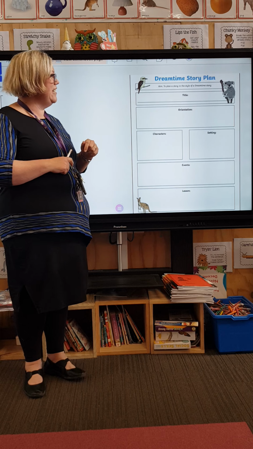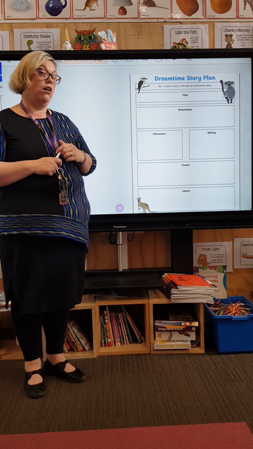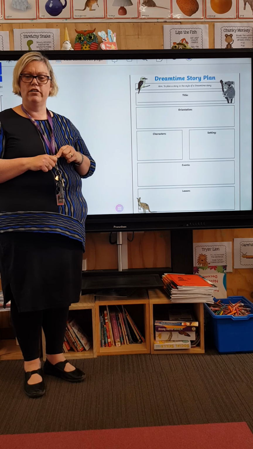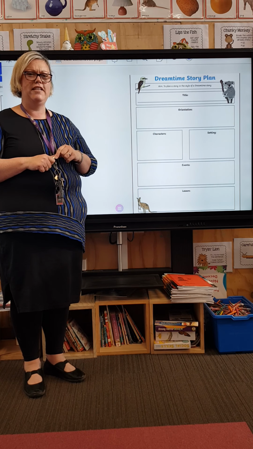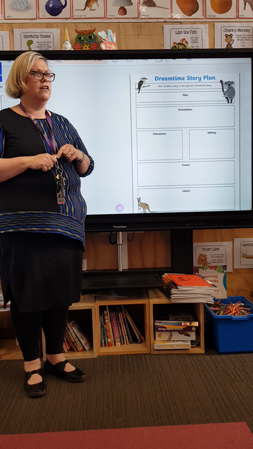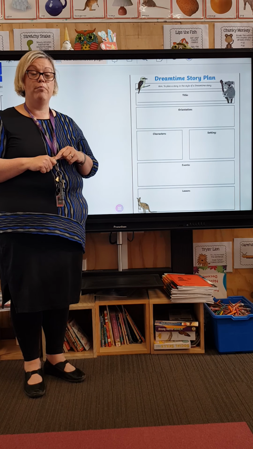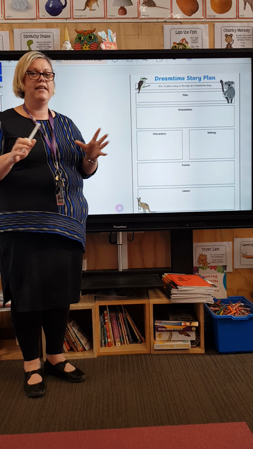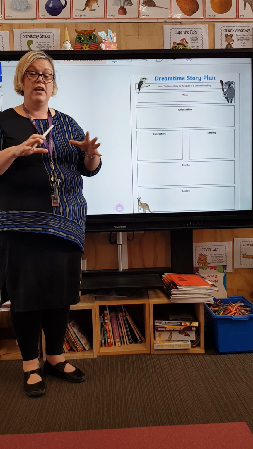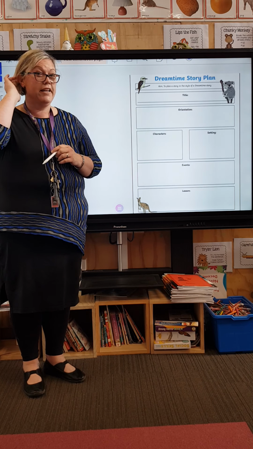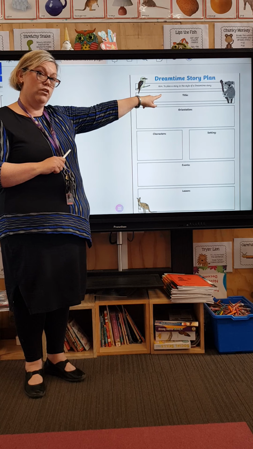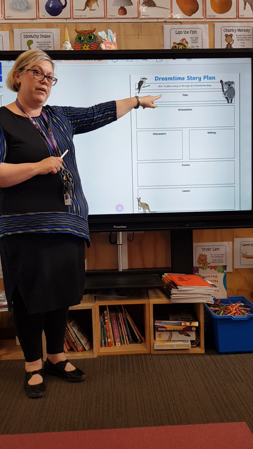So the next thing that you could do is think of a title. 1S came up with some great ones that we had. How the Wallaby Got Its Pouch, How the Boxing Kangaroo Came to Be, How the Kangaroo Learned to Hop, things like that. It can be anything, and it can even be one that you've really read in a story before, but maybe change it a little bit. So we try to get your own ideas. This says the title, all right? So have a think about what you'd like it to be.